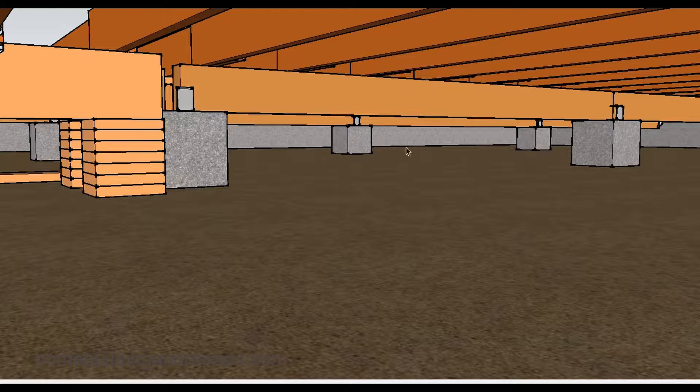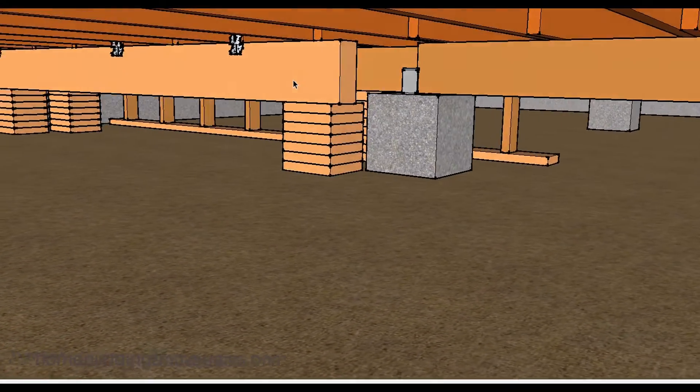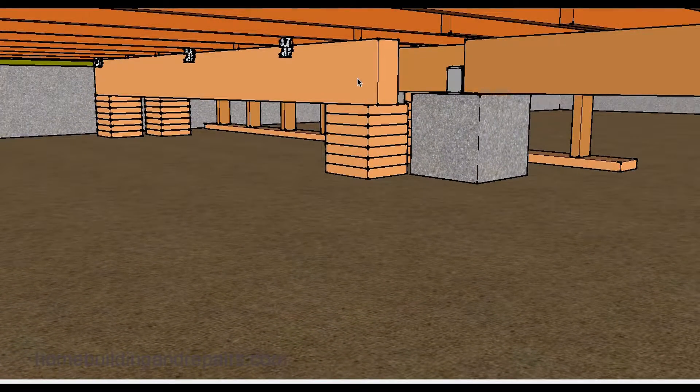For example, if we have a 10-foot 4x8 here that's in pretty good shape and has been there for quite some time, you can probably use the same board for your support. But you could always go one size bigger — this is what I did here and what I would do for this type of repair. If I have a 4x8, I'm going to get a 4x10, because I don't want this floor caving in on me. So always go one size bigger if you can, but if these beams are in good shape they just might work quite well.